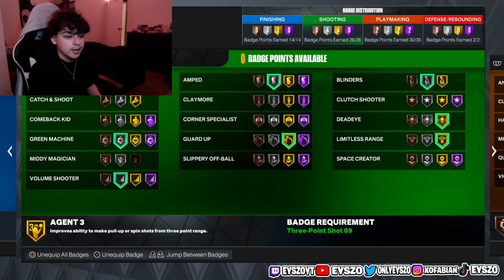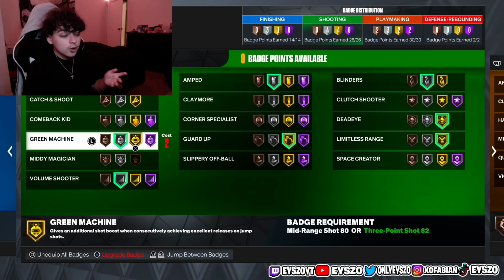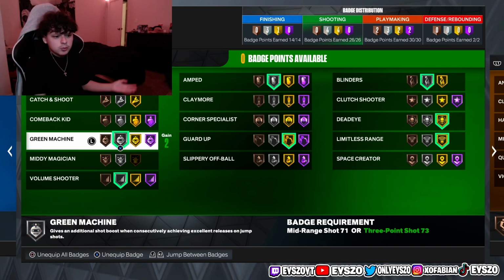I promise you guys. Now, second, Grim Machine is on silver. I've been using it on silver since like 2K20. Silver or gold is my preference, so that's completely up to you guys. But this badge works like crazy. As soon as you guys green one shot, there's a higher percent chance that you're gonna green the next shot. That's what it does.